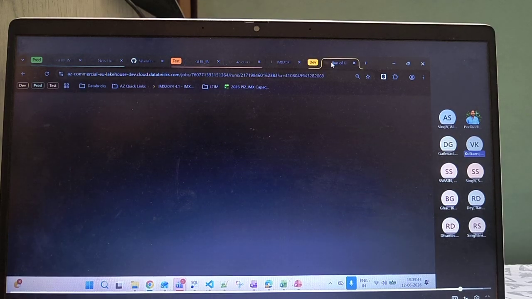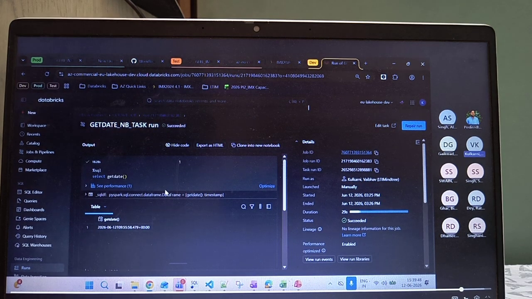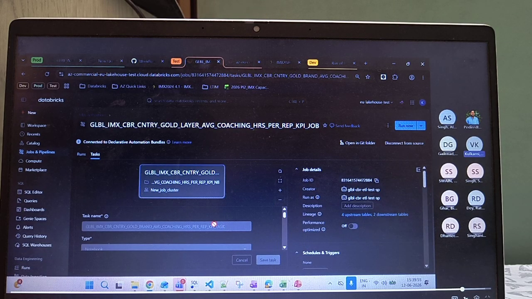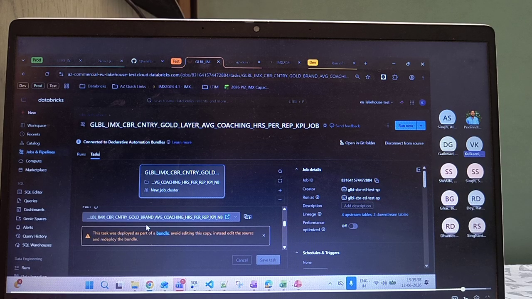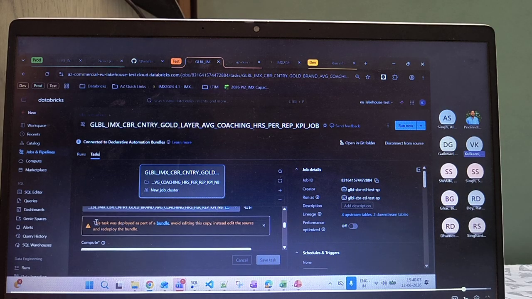If I go here, I can immediately create a job and tag the notebook and so on. I cannot do the same thing here. If I go into the task, it won't allow me to update any task. You can see everything is blurred out. Why does it say that? Because this task was deployed as part of a bundle.